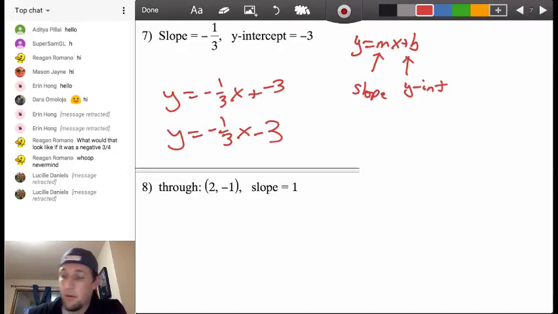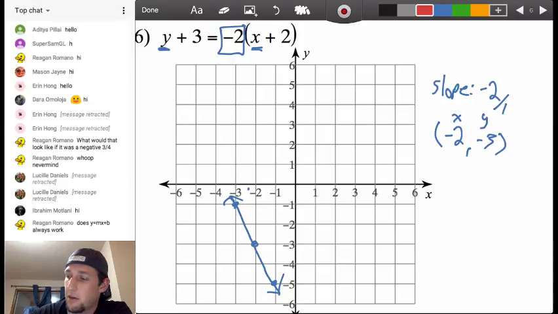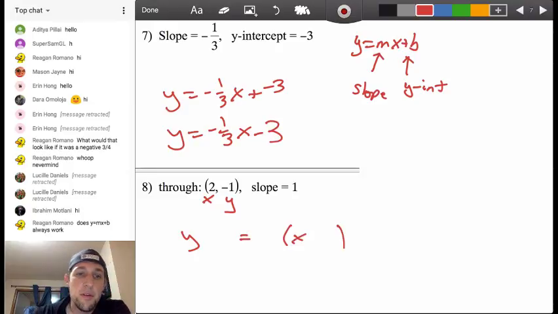Okay, for number 8, here's what you're going to be doing. You're literally doing the exact opposite of this one. That is all you are doing. Just like we tried to find an x and y value that made both sides 0, what we're going to do this time, I'm going to label these really quick. That's my x, that's my y. So what I'm going to do is this. I know my y goes here, my x goes here in parentheses, and all I have to do is figure out what do I put after each of those things to make sure that I'd get zeros if I plugged in 2 and negative 1.